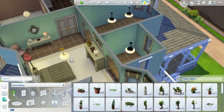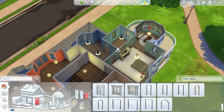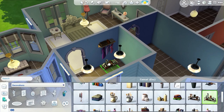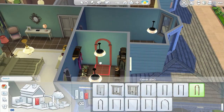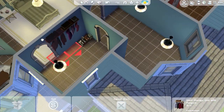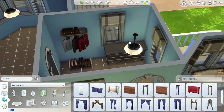And then it's a very small walk-in wardrobe in the end, because of the windows you couldn't really put things on the walls, and because of the doorway, they take up so much space. But I did extend it by one tile, but when I was actually trying to furnish it, I found it quite difficult to not fill the space, because it's quite easy to fill the space, but doing it without getting it too cluttered and using as much space as I could. And also I wanted to make sure I had a functional changing wardrobe, so they could actually change their clothes in the wardrobe, because it'd be a bit annoying if they couldn't. So this is the his and hers side, and I think you can change it to the tall wardrobe, and it's one square wide.